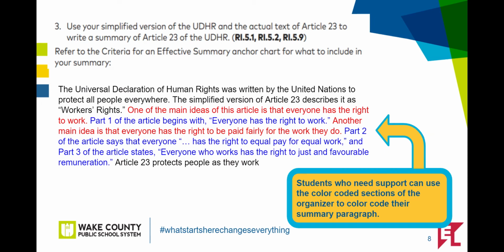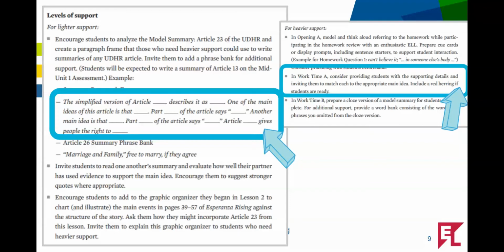Here's an example of the summary that is color-coded. There are many great scaffolds in the teacher guide in the lesson. Pointed out are just a few key ones, such as using the paragraph frame and providing the supporting details for some students to choose from rather than coming up with supporting details on their own.